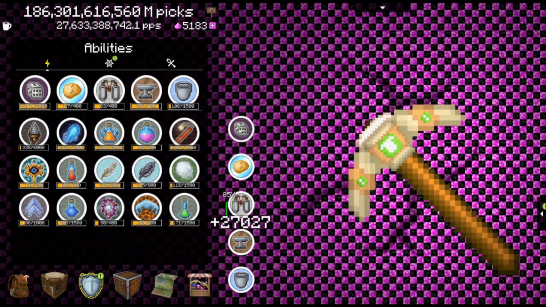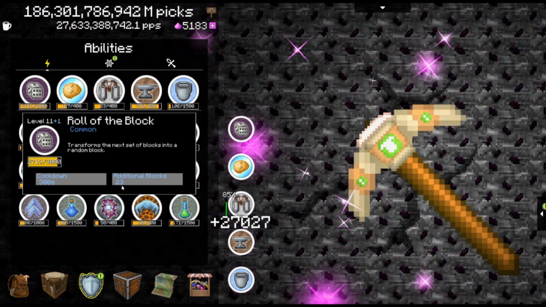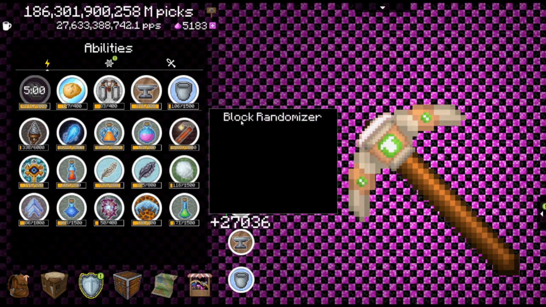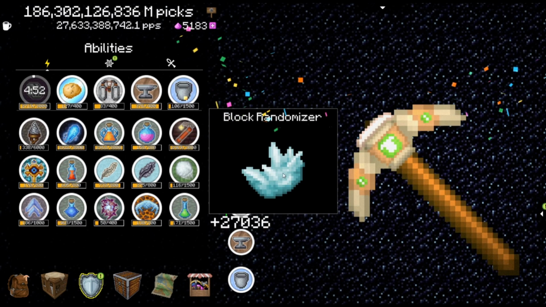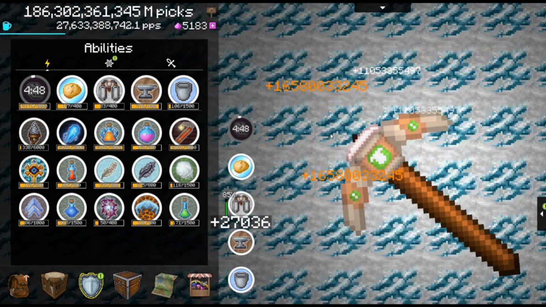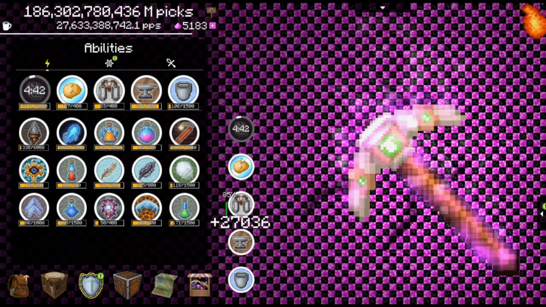So let's move over to the roll of the blocks. Sorry, I know it's not called randomizer, but yeah. As you can see, a lot fewer blocks than block Ankh, to be fair, and we don't know what we get. So we're getting, yeah, oh, that's actually good. It's a rare teleporter block. So yeah, as you can see, it's the same deal, but a bit worse. But also a shorter cooldown.